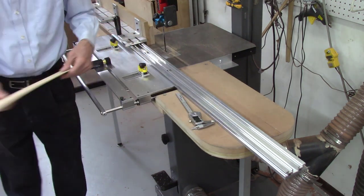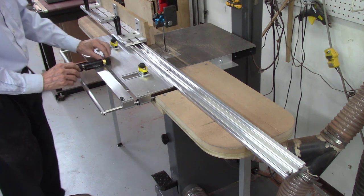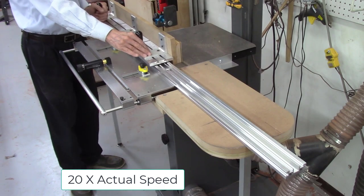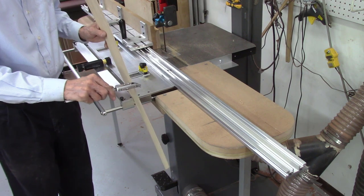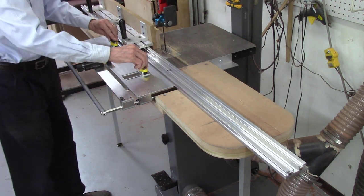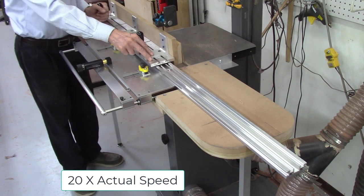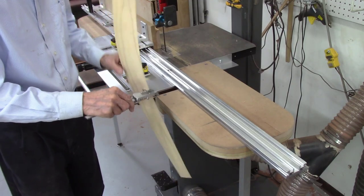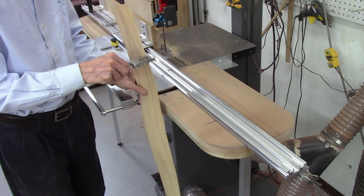I can cut some more, I can cut some thinner pieces off this same board. Let's open my mag jigs, one full turn for the kerf of the blade, and let's cut it in half — let's go to 25 thousandths. And that board measured 25 plus or minus a thousandth of an inch all the way around. We'll cut one more — let's try and cut a board down to 10 thousandths of an inch thick. And that board measured between 10 and 12 thousandths of an inch thick, so 11 thousandths plus or minus a thousandth of an inch all the way around. That's pretty thin.